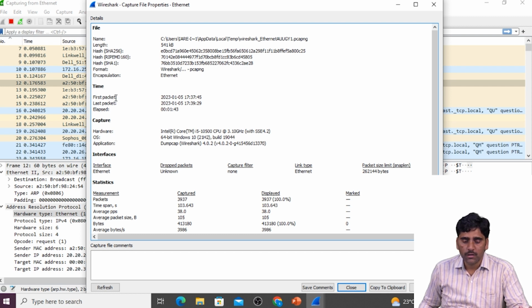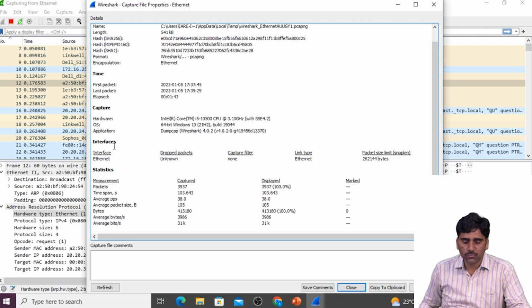The time shows at what time the first packet started and at what time the last packet arrived, so the total time elapsed, and hardware, OS, and application. Interfaces: what are the interfaces we are using for the packet capturing process? Only Ethernet. Dropped packets are not there. Capture filter is not there. And the link type is Ethernet.